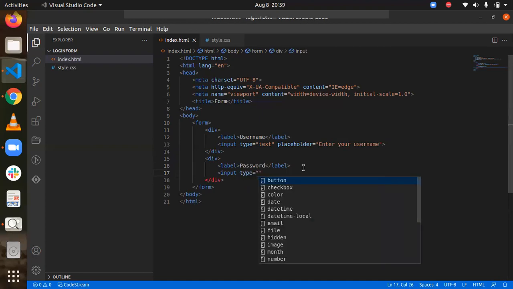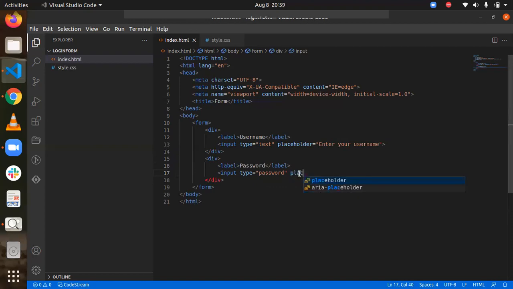This time around it will be password. Then the placeholder will be enter your password.